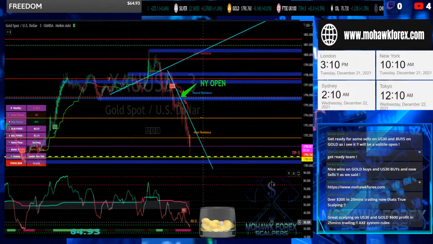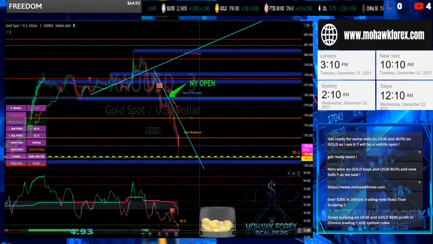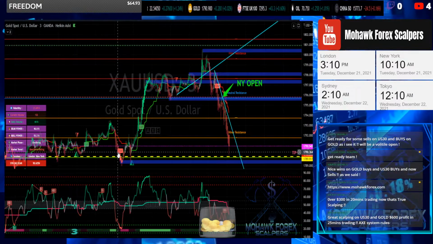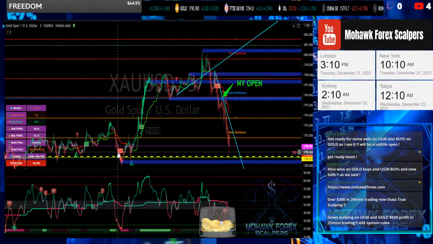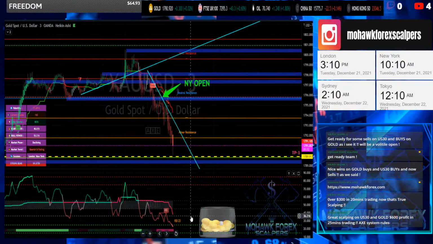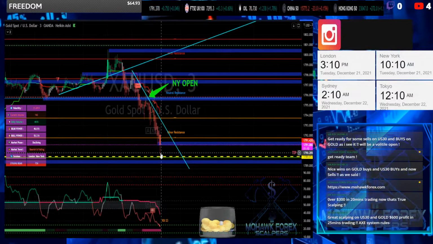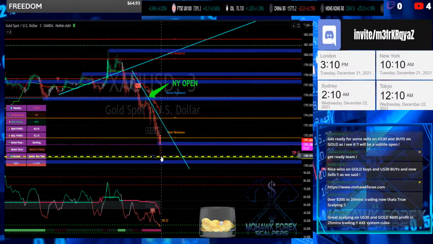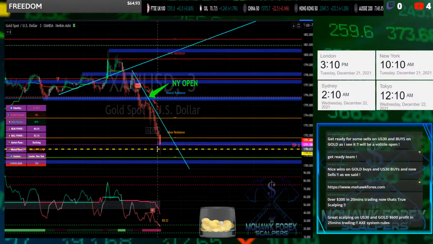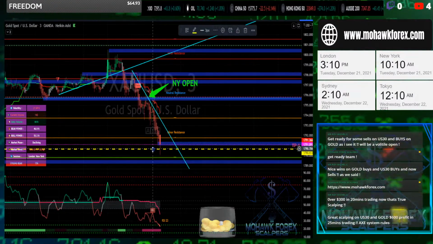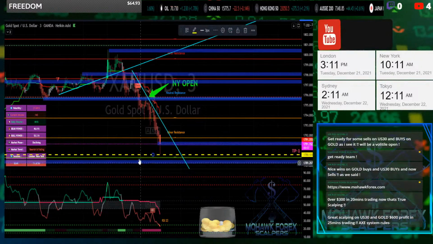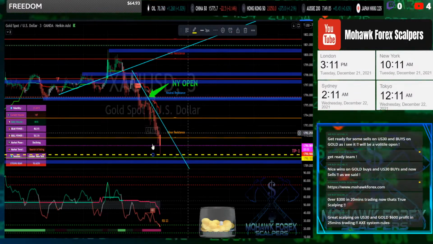RSI is 23. It hasn't been down to these low levels for quite a while, since 6 this morning. This could be good. Goes to 21.22. Wick will fill. We'll fill the wick, we'll get that TP. And like I said, it just shows how accurate our points of interest are. Look, our price is always in a zone, always just above, always just below the lines, never on it. That's what you want to look for.